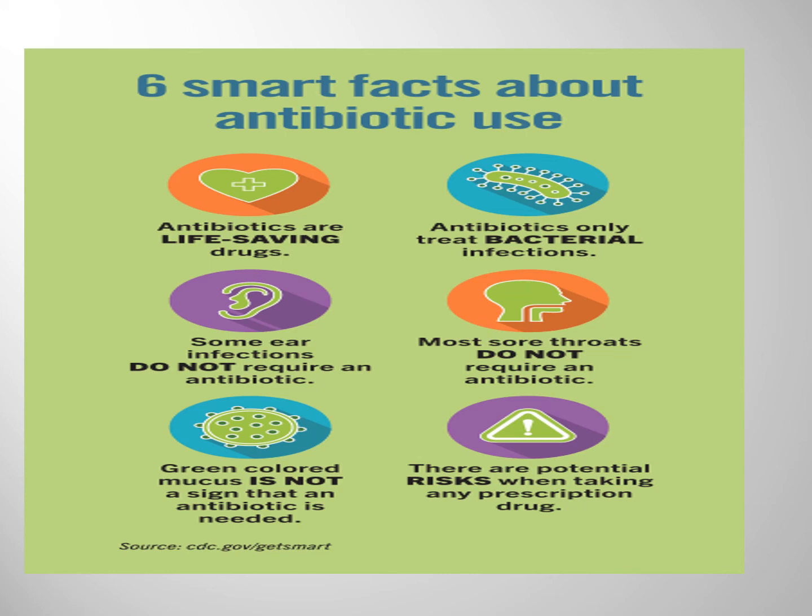So only under certain circumstances do we really care that someone has more sputum production and more of a cough. And that's typically someone with COPD or emphysema. But a run-of-the-mill healthy person with green-colored mucus does not mean that they need an antibiotic. And as we've spoken about, there are many risks to taking a chemical such as an antibiotic. There are many adverse effects. So we're being more and more careful in terms of prescribing antibiotics.